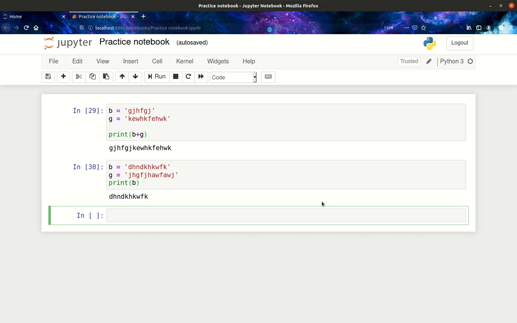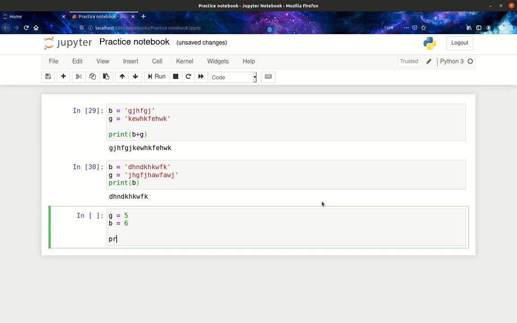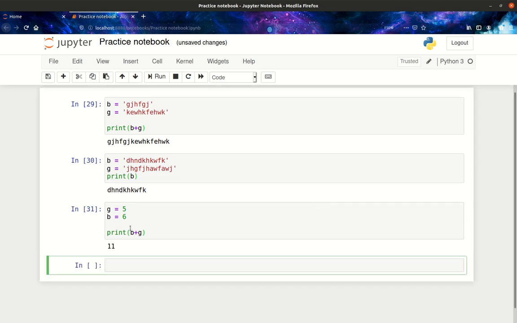Now, if you want to, you can store numbers as variables. So we can say G equals 5, and B equals 6. So again, our Python interpreter renamed them. So let's print B plus G, and 5 plus 6 is 11, and it printed out 11.